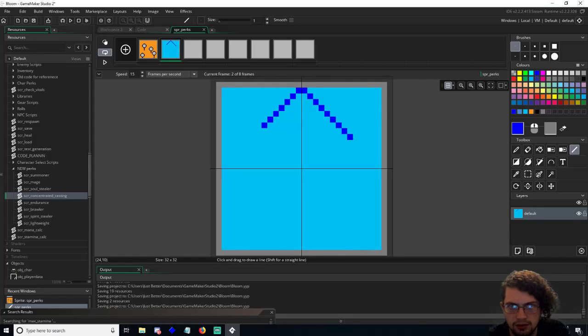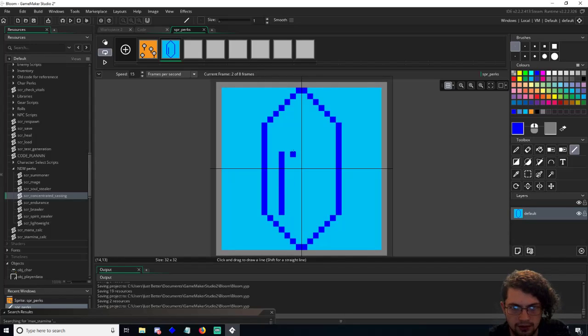Placeholder sprites, execute. Wow, I nailed that. This is just supposed to be like some stupid crystal or something. This is totally not what this perk is going to look like, but it's just the easy dumb thing that I can do initially. Does it look better if I do that? Slightly.